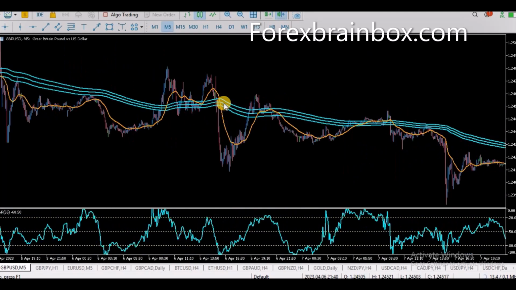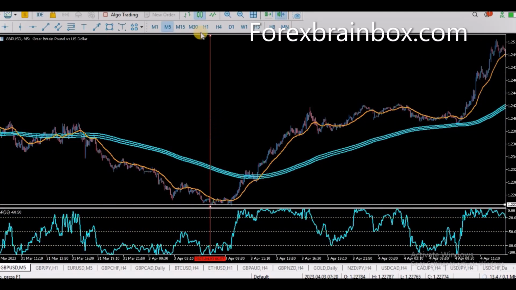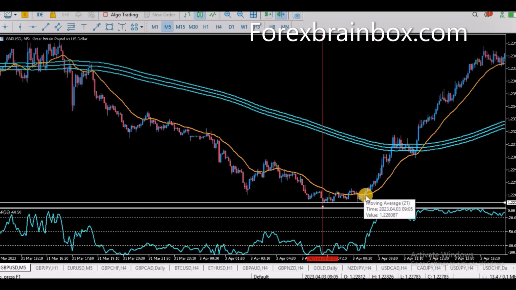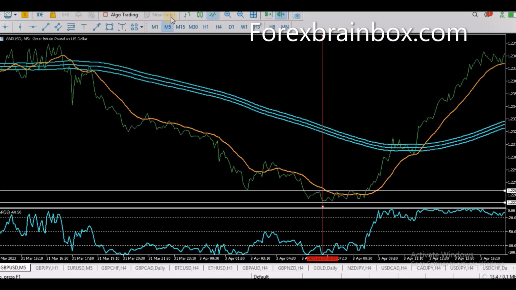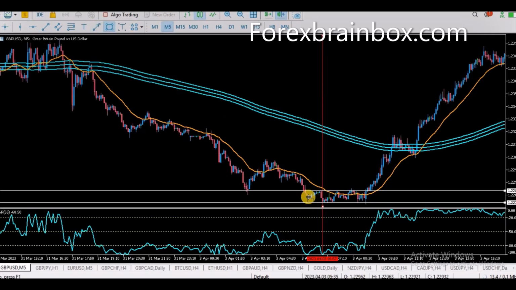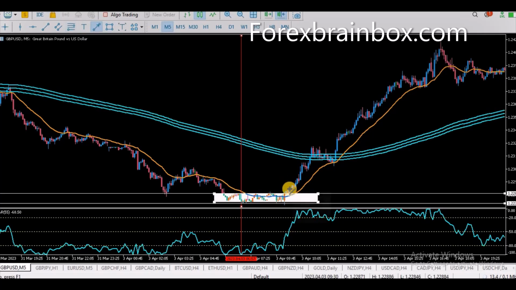let's see your 5 minutes. Okay, so you can see the same thing: consolidation, and price breaks the moving average 21, or you can say breaks this structure, and you are good to go. Your buy has started, and as you see a significant high, you adjust your stop loss. You see another high again, you adjust the stop loss. You just keep taking it until you get to the end.